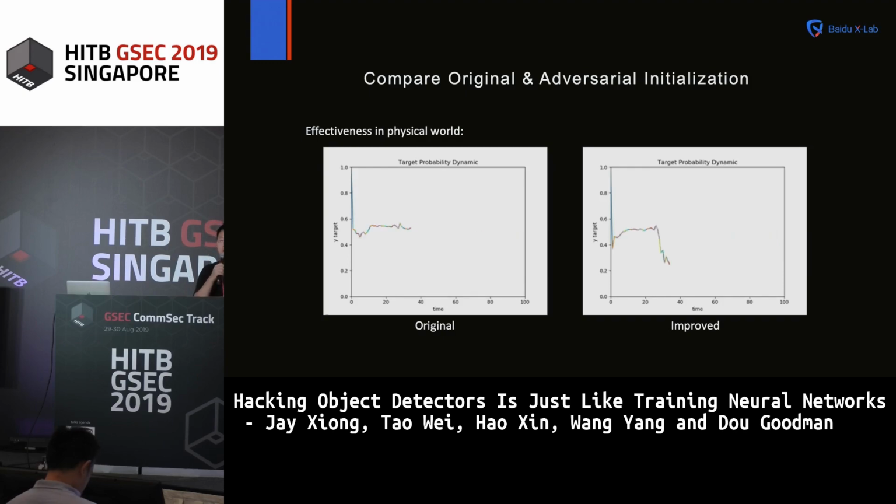So the deeper the confidence line drops, the more effective the adversarial example is. You can see the improved version has a larger drop when we put the sticker in front of the camera, which also proves that it's more effective.